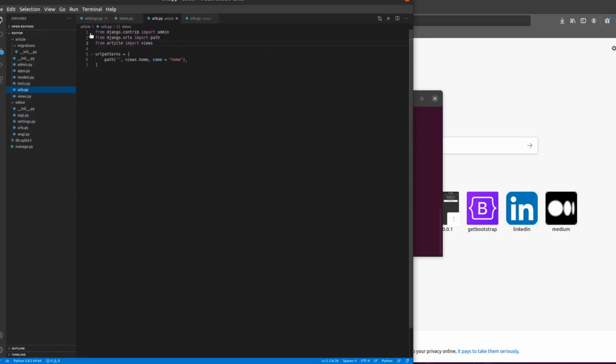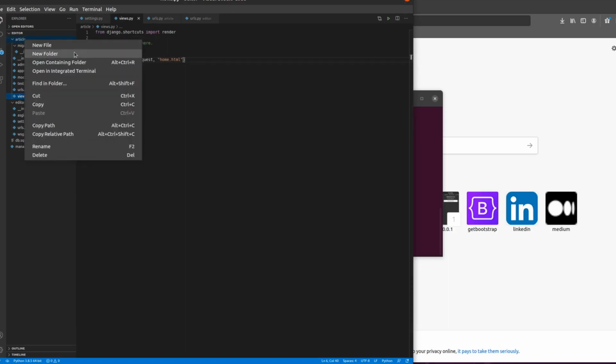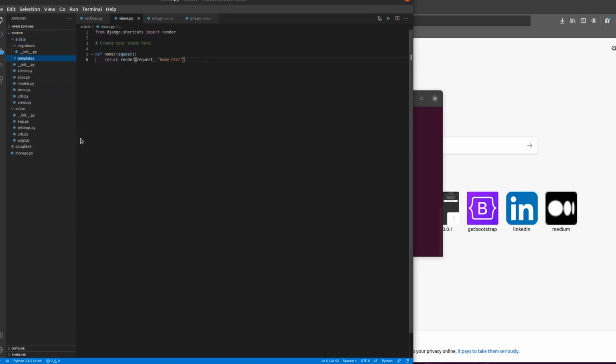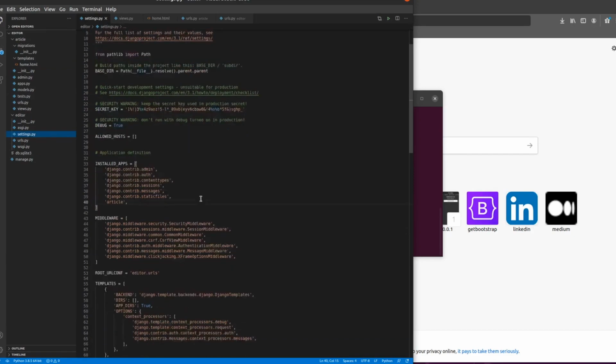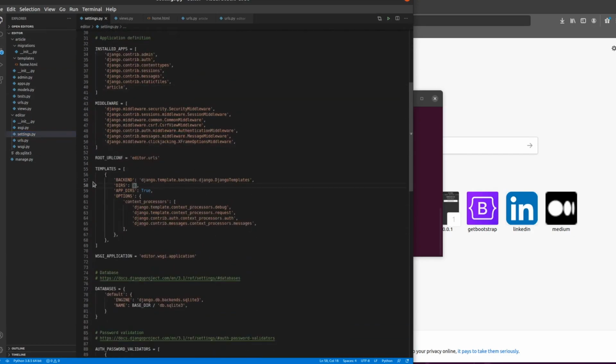We've got in our base we refer to the URLs. In our app we refer to the views, your home.html, and obviously we need to create our home.html file. But for that we will create first a templates folder, and then here a new file home.html. Here let's just put a simple hello world, and then we also need to go to our settings. In our templates here, tell Django where to find the templates folder.